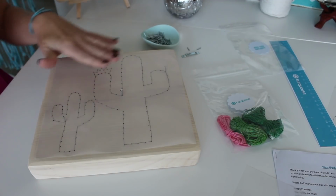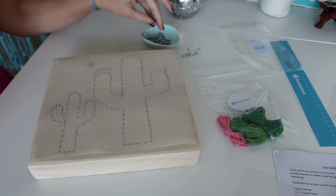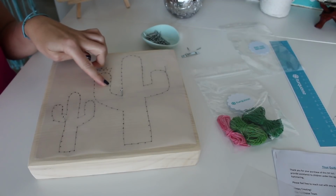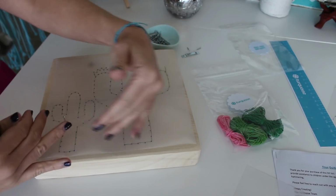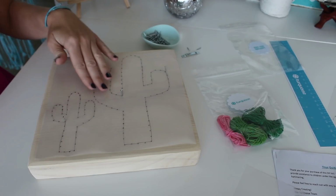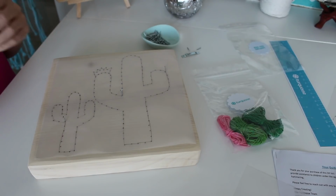Now that these placeholders are there and they're all straight, you're ready to move on to hammer in the rest of your design. What I recommend is beginning in the center of your design, whatever it is, because as you move your way out, you're still able to access the nails from around the edges. If you start on the outside, it may be okay, but you want to just always make sure you're moving in a way that you'll be able to get your fingers into the area where you need to in order to hold the nail.